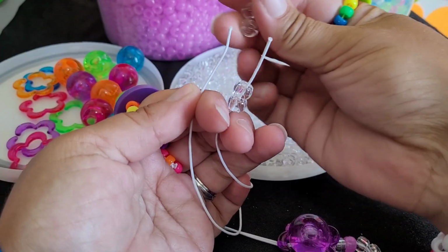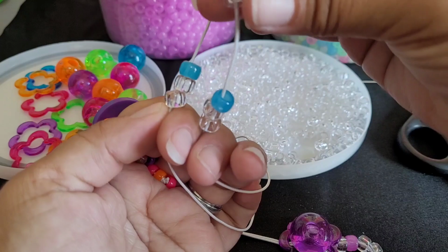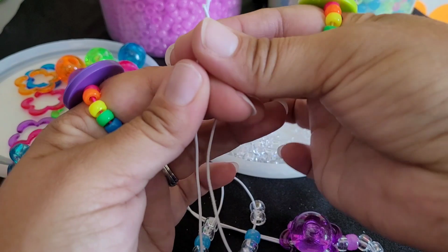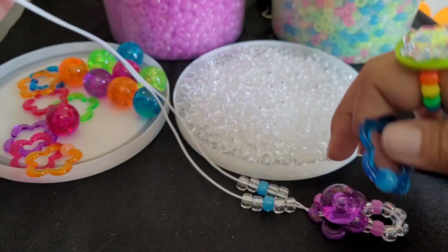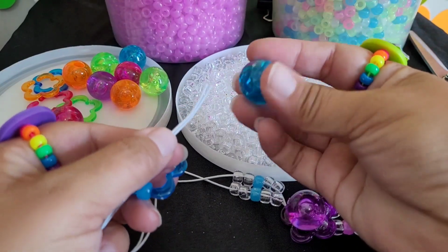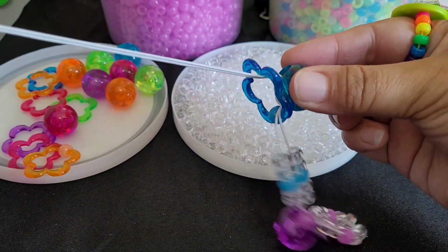Okay, we're going to repeat that. We do the same thing on both sides. 2 clear. The next color is blue. And it might be easier for you to lay one string down and do one side at a time. I already have a bead on this one. Take your string and go through the flower. Grab your ball and go through. And then back through. Pull it down.